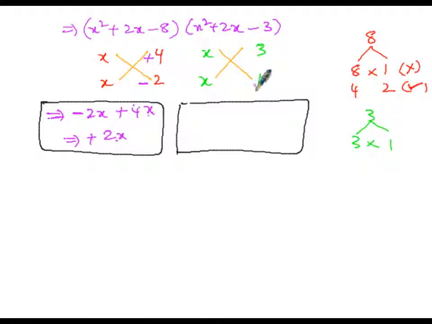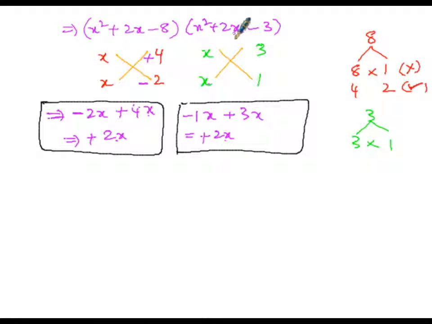x into 1 is 1x, then 3 into x is 3x. To assess the sign here, we must get plus 2x. So 3x is positive, and greater one must be attached with the plus sign. Now to assess the sign of 1x, we need plus 2x. If I assign a plus sign, plus of plus will be plus, 3 plus 1 will be 4, but we need plus 2, so it must be negative. Plus of minus is minus, so we subtract 3 minus 1, which is 2x. Among 3 and 1, 3 is greater and its sign is positive, therefore plus is assigned here. So plus 2x is the middle term.